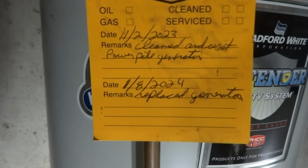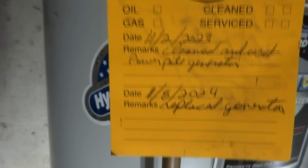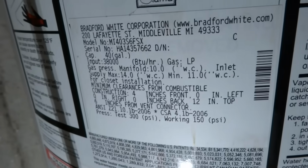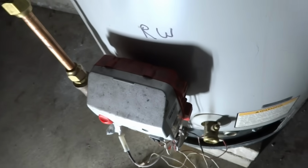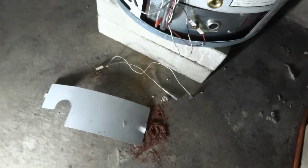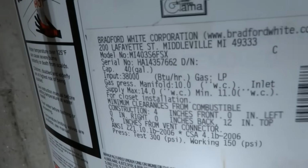Alright, it's been a couple of months. I replaced the generator. We'll see if that works. I don't know if there's a date on this tank. Definitely a propane valve. I need to get the model and serial on it right there.